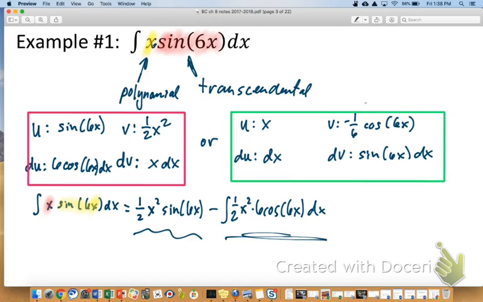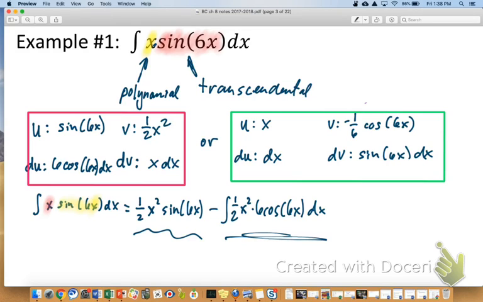Which, by the way, listen please, in and of itself is not the end of the world. But if you pay attention to the pattern, if I did that again in the same way to this 1/2 x squared times 6 cosine 6x, wouldn't the polynomial go up a degree? Cubed. And then wouldn't you have another one to do later? And then that time the polynomial would be up another degree, fourth. And so eventually you would say there's no end to this, right? Because the polynomial degree is just going 2, 3, 4, 5, 6, 7, 8, 9, 10, and your answer keeps growing. You just got to see this happening where it's just not going to work.